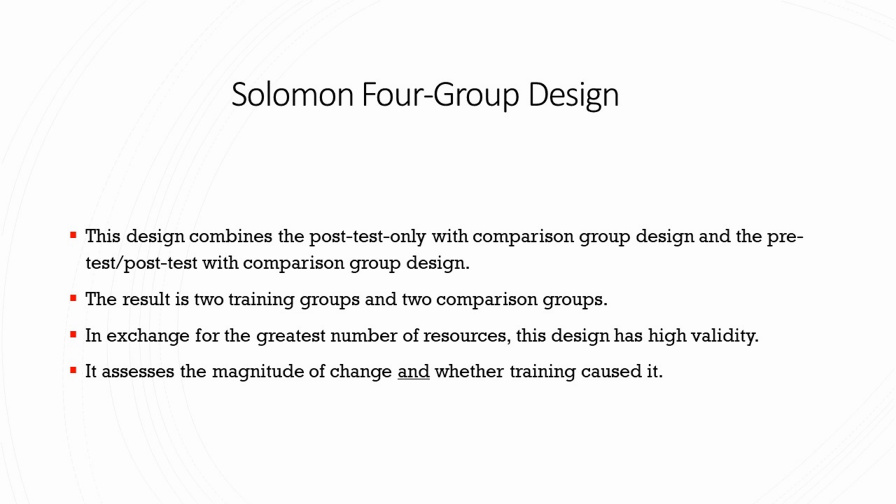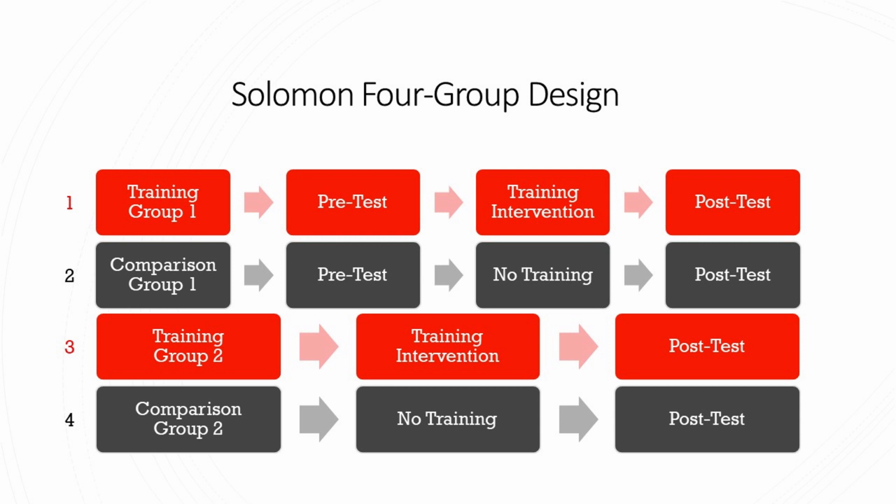In exchange for the time and money it takes to implement this complex design, we can be more sure, more confident that the results, whatever they are, are reliable and valid. This design can assess whether change occurred and whether training caused it. Let's take a quick look at the 4 groups included in this design.